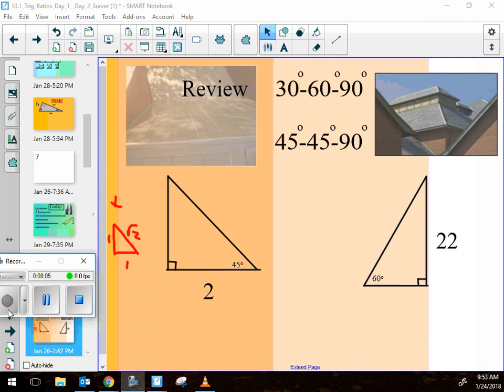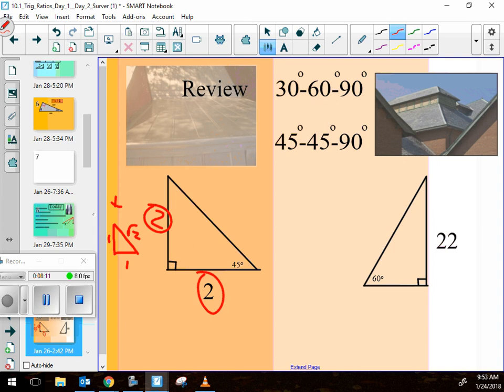Okay, I know that first one probably went pretty fast. You were just going, okay, so this has to be the same as this one. So these have to be 2 and 2. And then this just must be, well, it's all 2 times bigger, right? 2 root 2. How many of you had that part already? Okay, good.